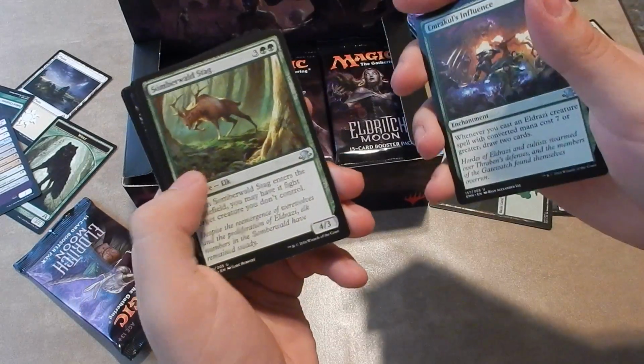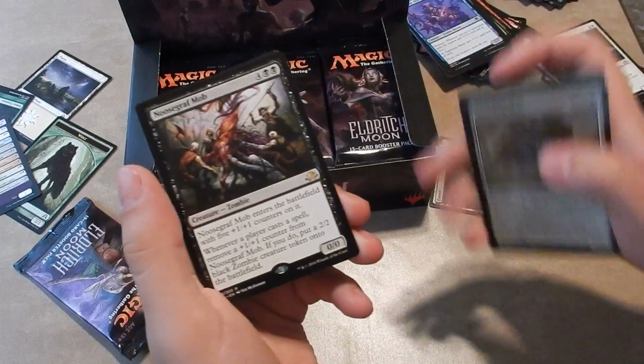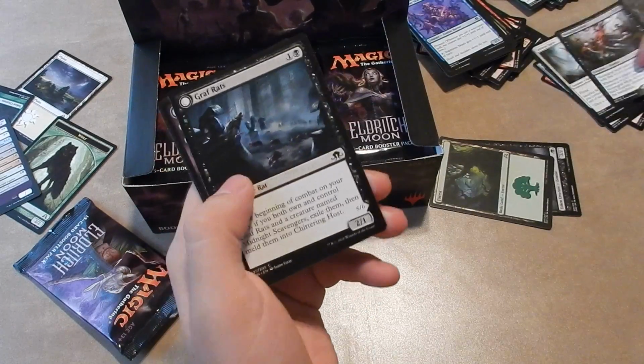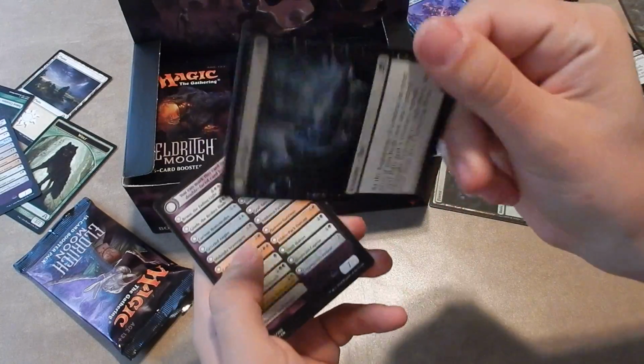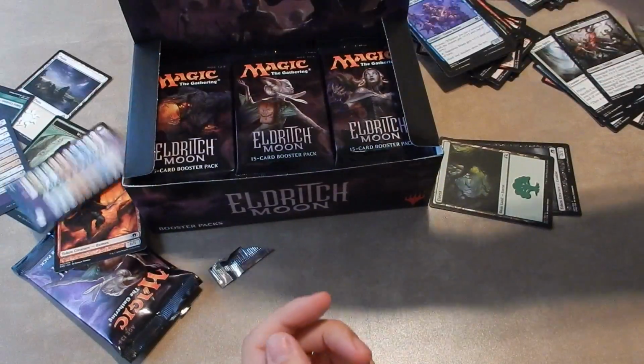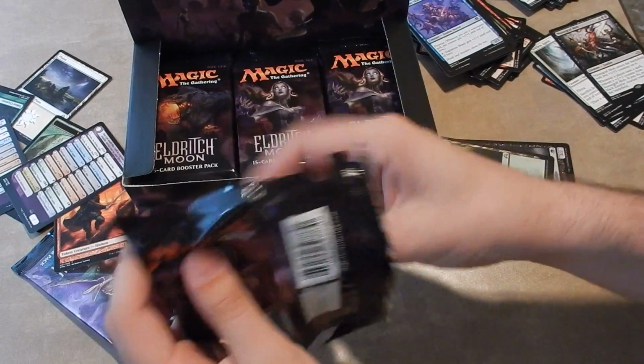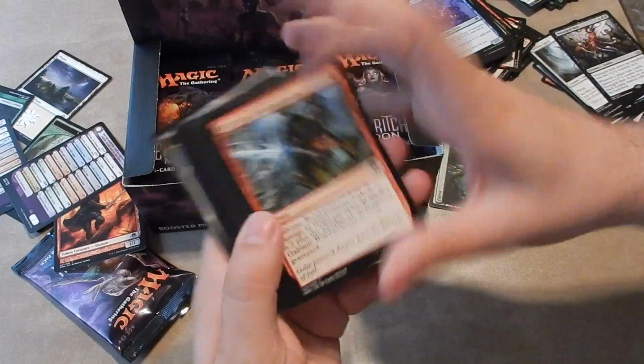Emrakul's Influence, Somber Wall Stag, Abundant Maw, and our rare is a Noose Graph Mob with the Graf Rats as our flip card. Flip, meld, morph, manifest, I don't know. I actually know exactly what it is, I'm just sort of messing with you guys.